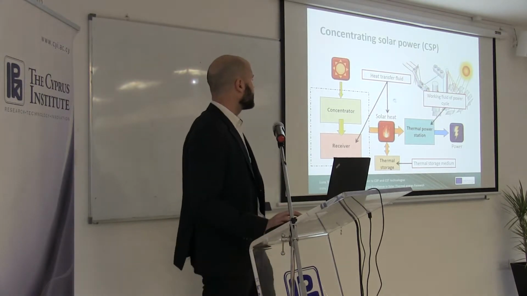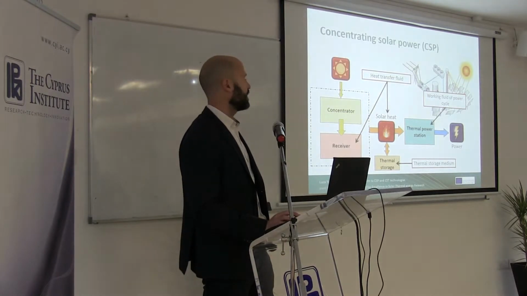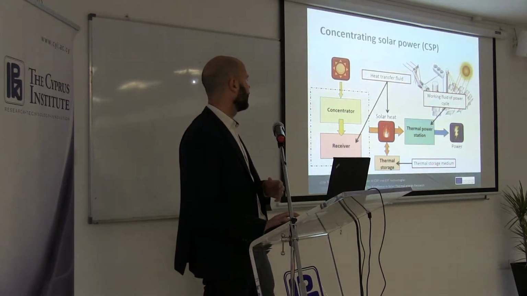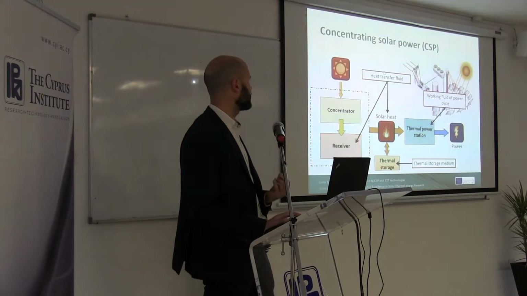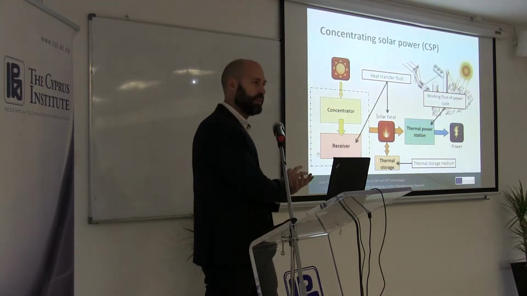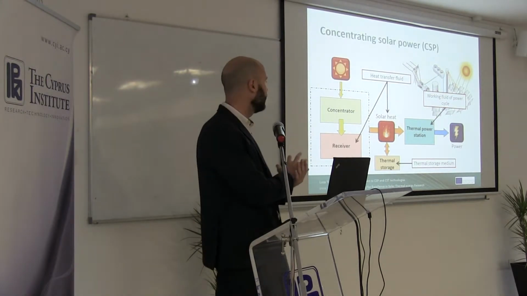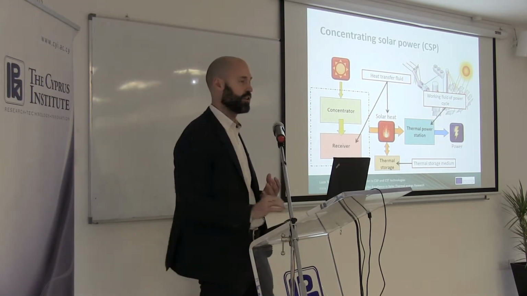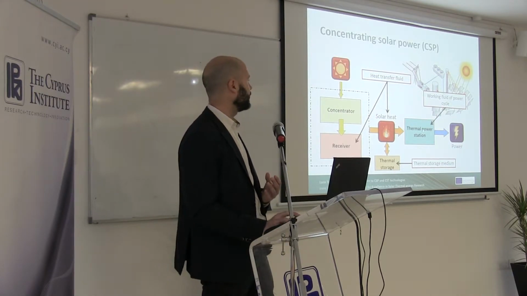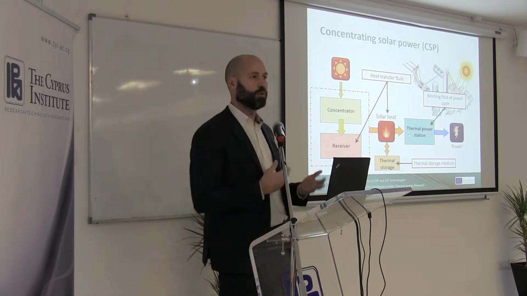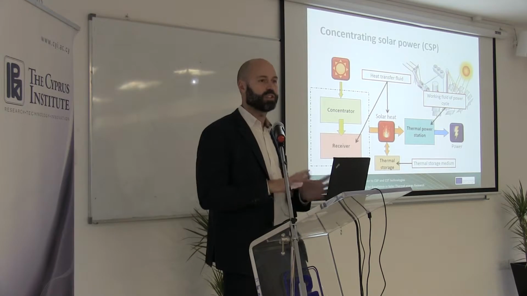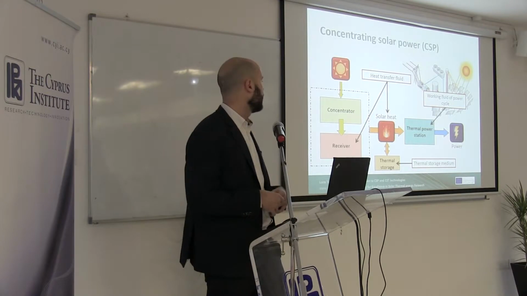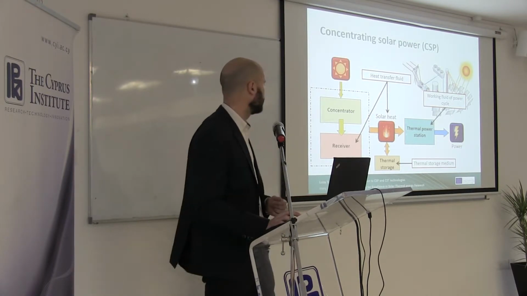And of course, in this process of converting the solar energy into electricity, different fluids are used, at least a maximum of 3 materials, I would say. There is a heat transfer fluid, which is used to collect the heat in the solar field and move it to the user, for instance, to the steam generator in your power block. You will have a fluid in your power block, which is the working fluid of your thermodynamic cycle, maybe water, steam in the case of a Rankine cycle, and maybe air or a gas in the case of a Brayton cycle, a gas cycle, and so on.